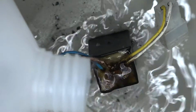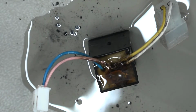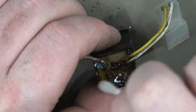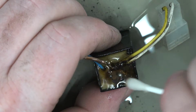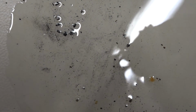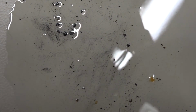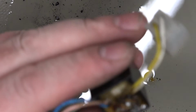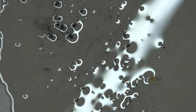Just tip it a bit, oops, a bit too much. Not to worry, we can clean that up. So we've got now certainly a joint there, I think we might be okay with this one. Right, let's clean this mess up and solder the new bit on.